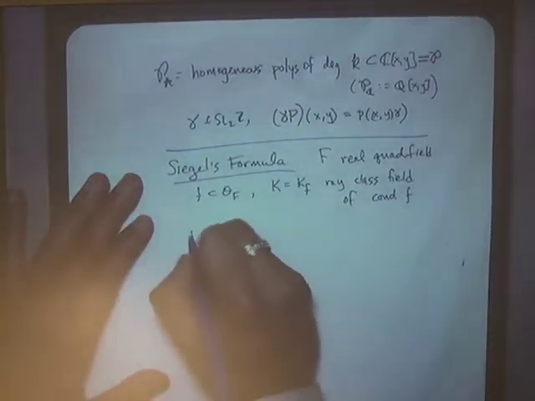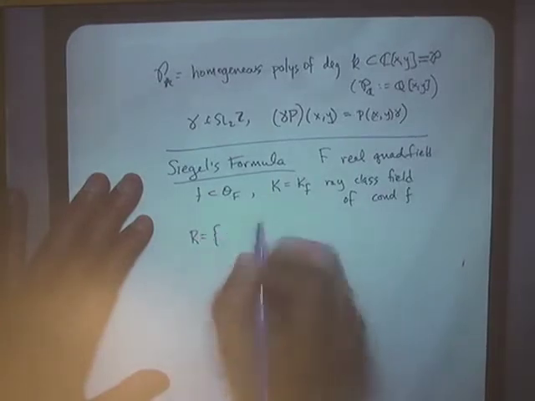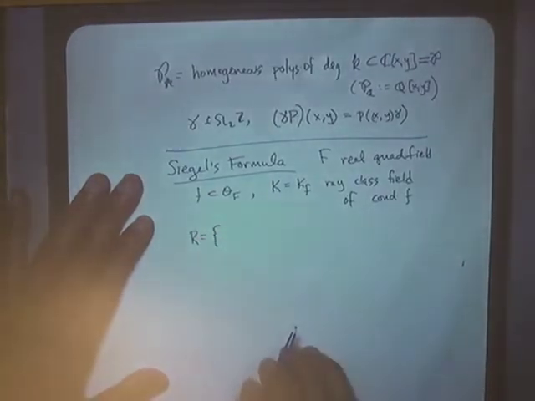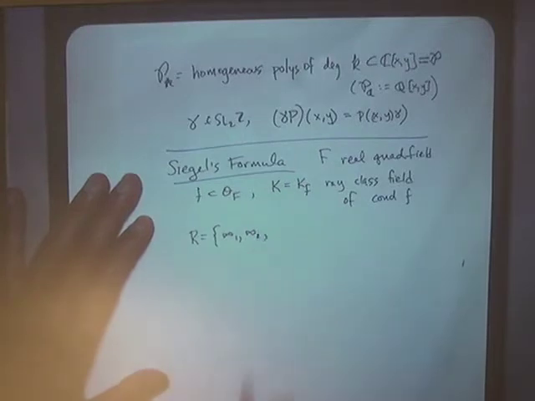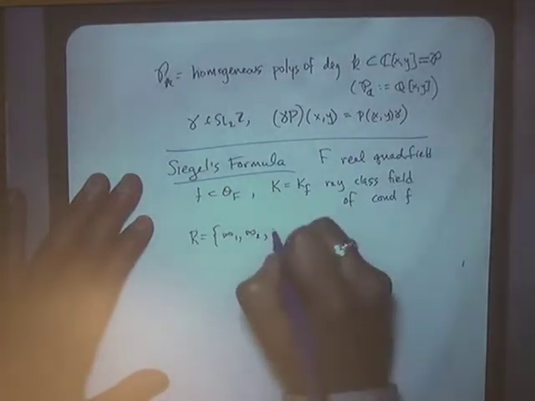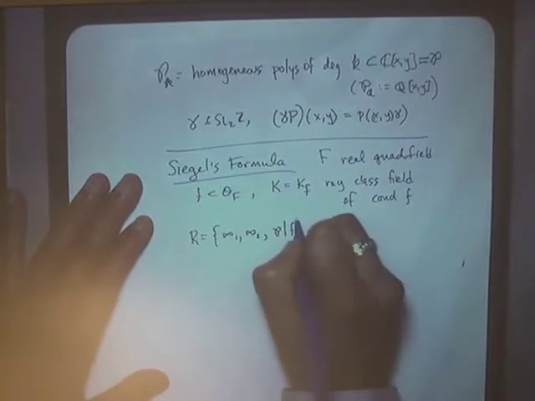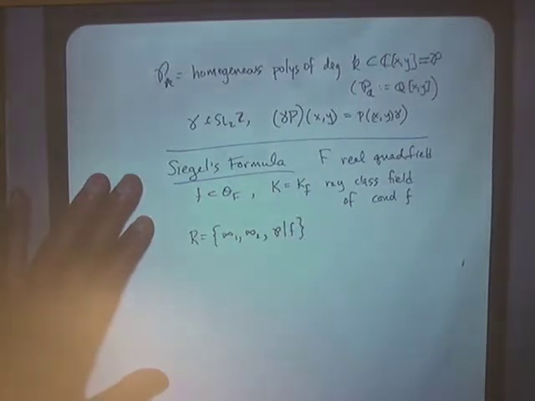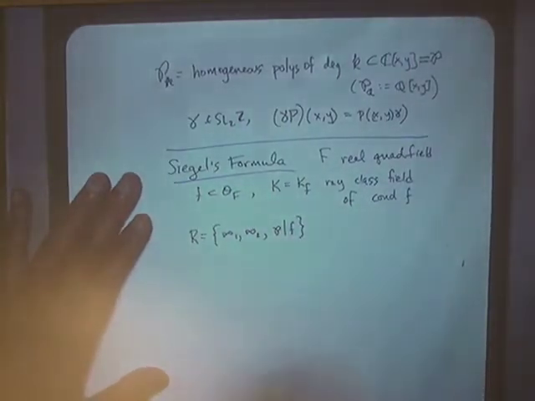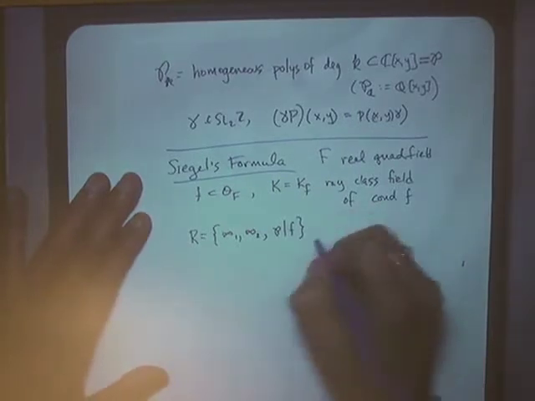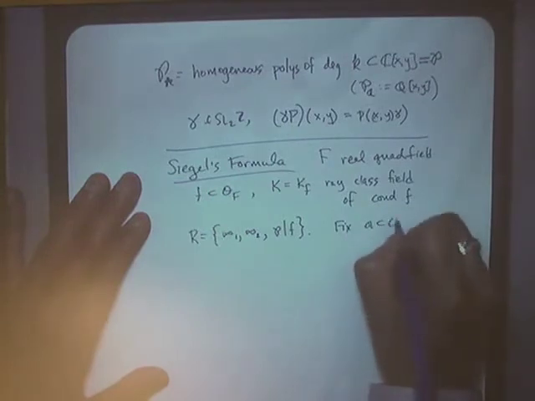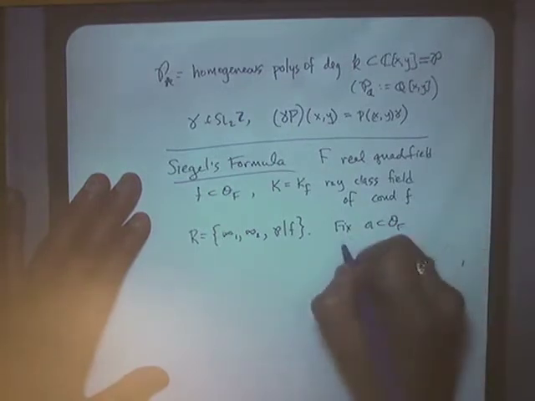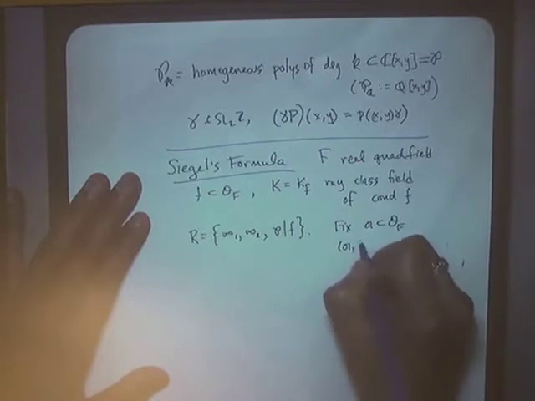Now I'm going to consider a set of primes. Usually we call this S, but when you're dealing with the TRP case, it's better to first think about R, which is basically S without your P. So it's the minimum set you need: the infinite primes, and all the primes dividing your conductor. Okay, so I'm not going to throw in the prime that later I want to split completely. I'll deal with that later. Let's deal with just this minimum set first. And we fix another ideal A that's relatively prime to F.